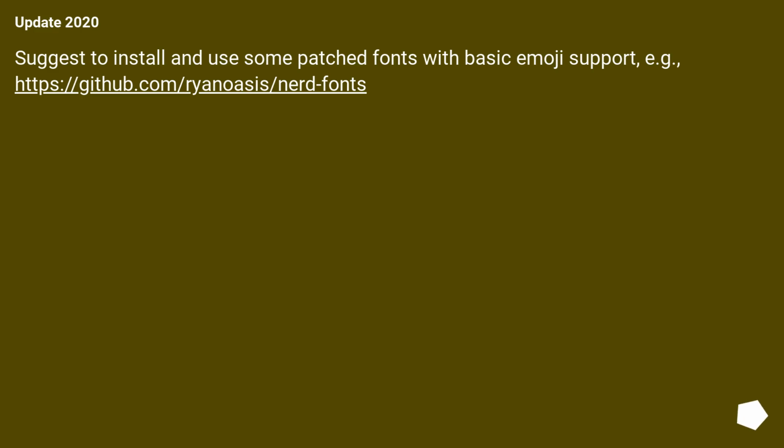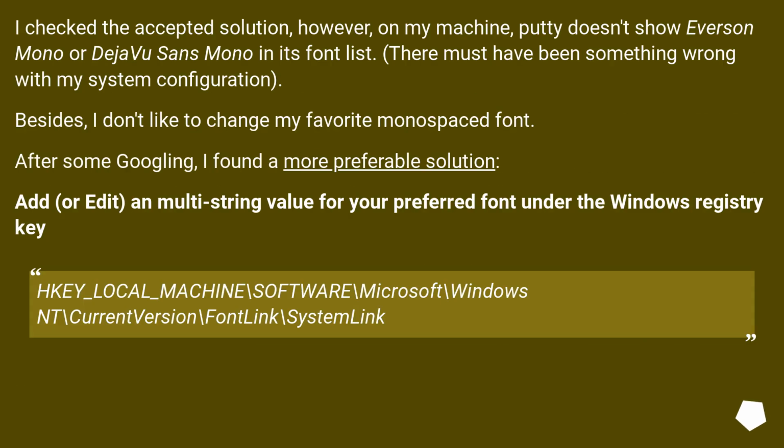Update 2020. Suggest to install and use some patched fonts with basic emoji support, for example, this URL. I checked the accepted solution, however, on my machine, PuTTY doesn't show Everson Mono or Deja Vu Sans Mono in its font list. There must have been something wrong with my system configuration. Besides, I don't like to change my favorite monospaced font.